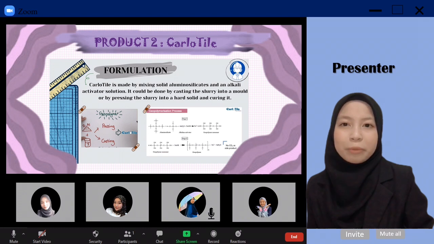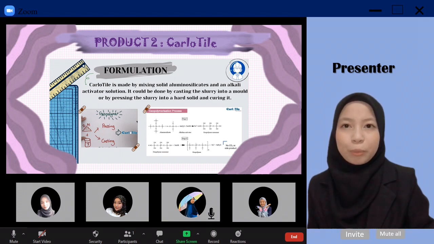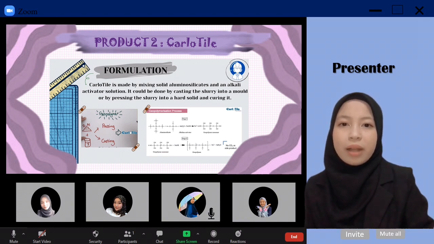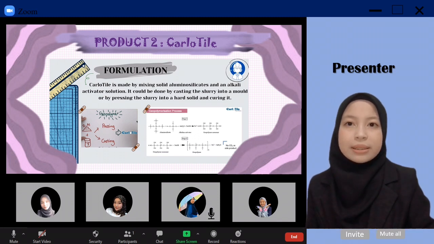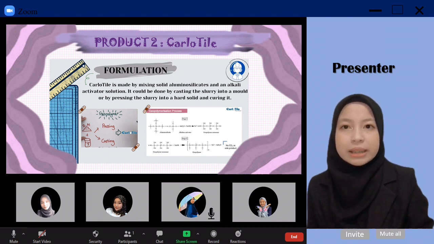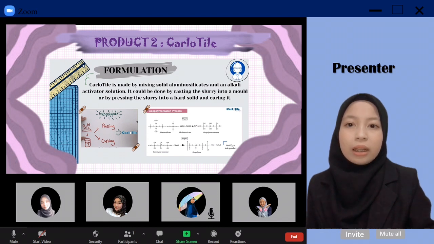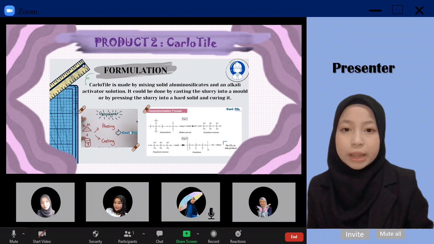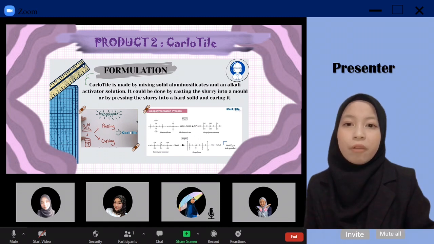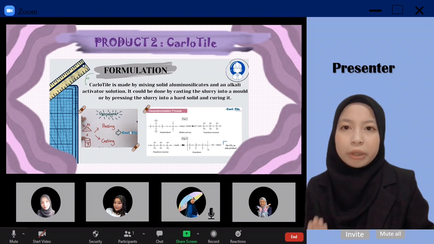Color Tile is an environmentally friendly material created using geopolymer technology as a strategy to address the disadvantages of previous tiles while satisfying the Sustainable Development Goals (SDG). Color Tile is a low carbon footprint tile with an energy-saving production that is formed by casting or pressing the mixture of aluminosilicate and alkaline silicate solution, followed by room temperature curing. Furthermore, the source of solid aluminosilicate material could be industrial byproducts like slate and fly ash, making Color Tile even more sustainable and environmentally friendly.